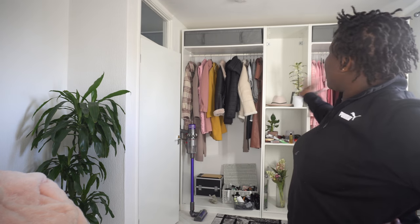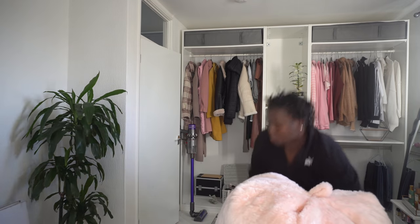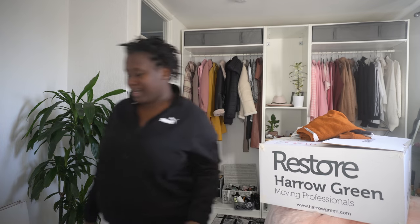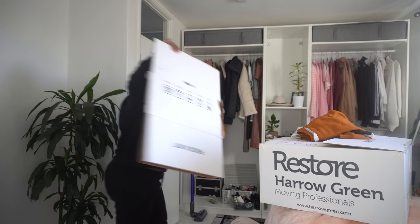I have my wardrobe drawing and I'm going to reconstruct it. The good thing about IKEA PAX is you can customize your own, so even though this is the old one I have, I'm going to customize it to fit my clothes and everything. I was also thinking I should get the chest of drawers. I'm just trying to move my box from left to right - everything doesn't make sense in this room but it makes sense to me. Trust me, everything that is in this room is meant to be here, or meant to go outside.